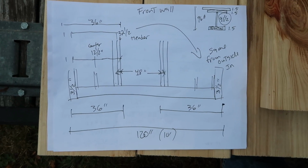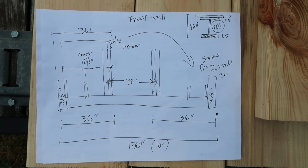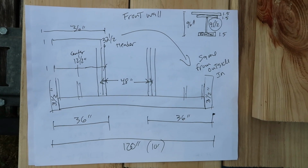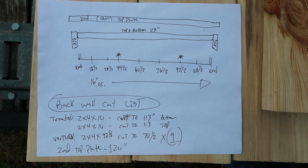Here's a look at my front wall sketch. Again, I don't have plans other than these drawings that I put together. Here's the sketch of the back wall.